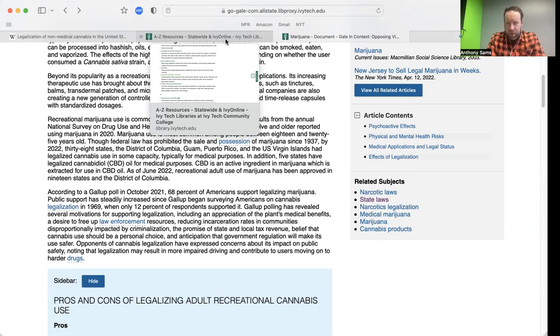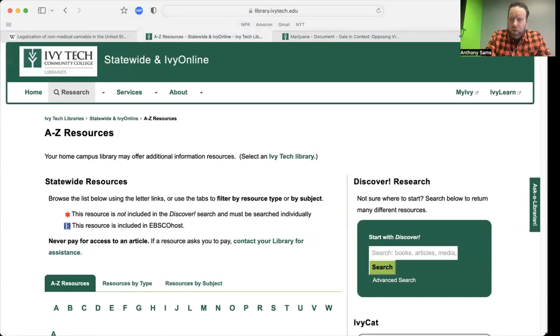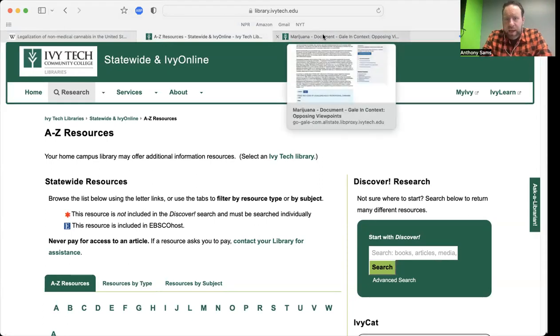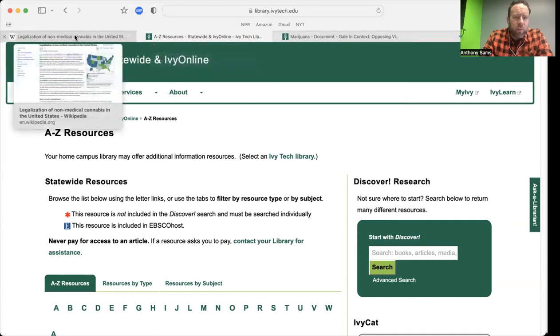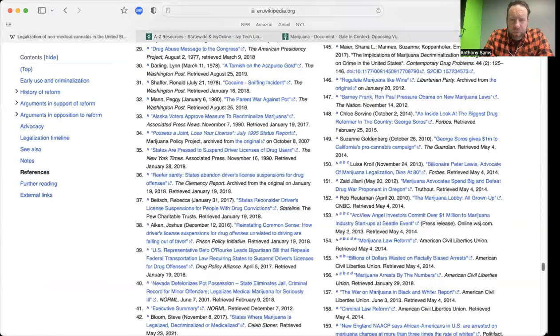Now, where are we going to go in order to start doing our research? Well, I'm going to recommend to you 4 databases from the library and a 5th database that's outside the library. Incidentally, any of these reference materials, like the Gale Opposing Viewpoints pages or the Wikipedia page, are going to usually be supported with a really robust bibliography.